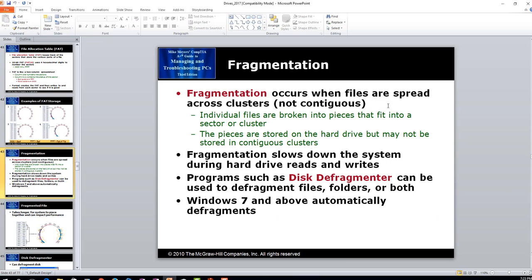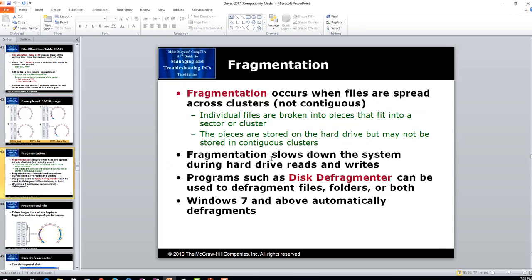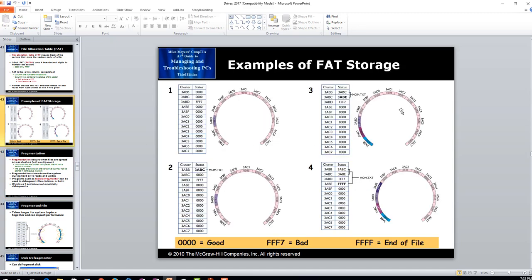Now there's something called fragmentation, and it's when files are spread across clusters. They're not all continuously in that circle, and that can slow the system down, because if you have to read this cluster, skip over one, or even worse, if files are stored on different tracks, it requires the heads to move back and forth and the disk to spin. That can slow the system down. Windows 7 and above automatically defrag, but it's just interesting how things can be stored inefficiently, and the defragmentation process that happens automatically moves clusters around to where the file is just like in a continuous ring.